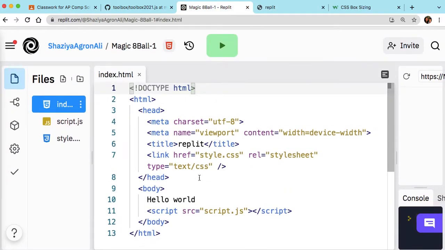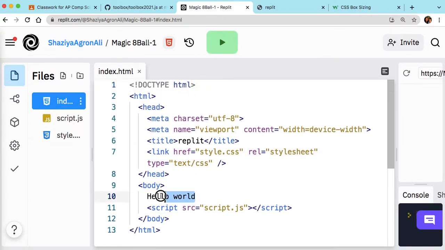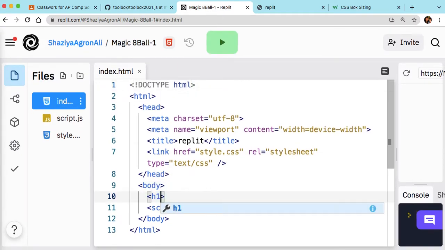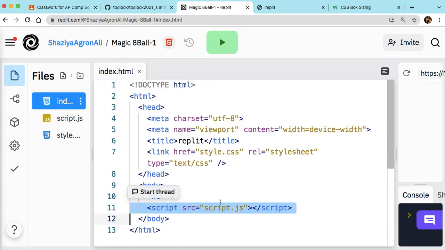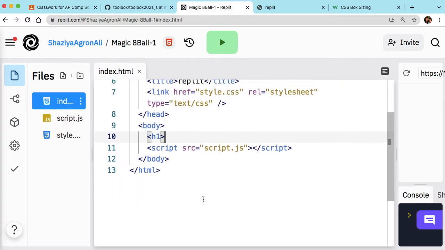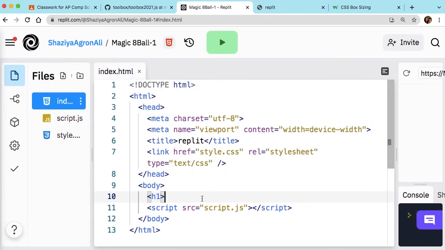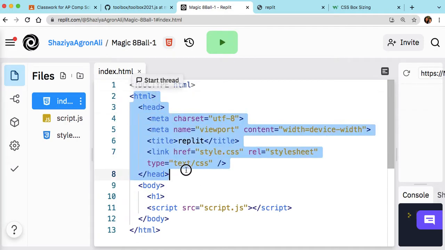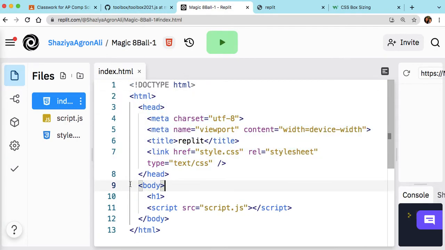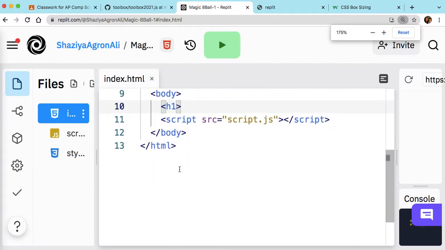Alright, so we're going to start with our header, H1. Please make sure you keep this here. Some people are deleting that, which causes your JavaScript to not run. Make sure all the stuff stays up here. The only part where you're writing right now is right under the body over here. So we'll make the H1, and I'll make this bigger so you can look at it.